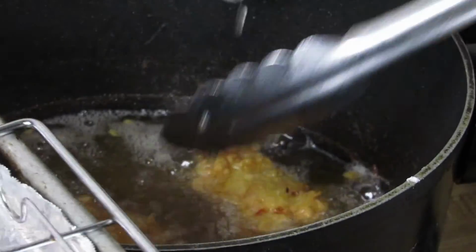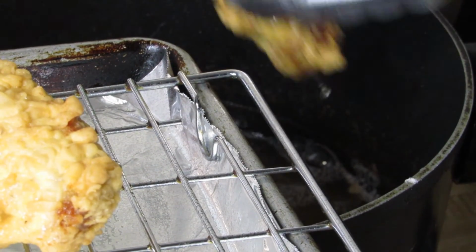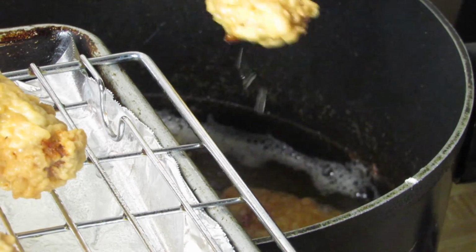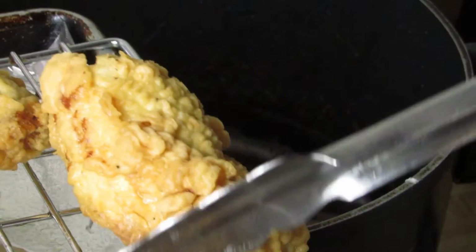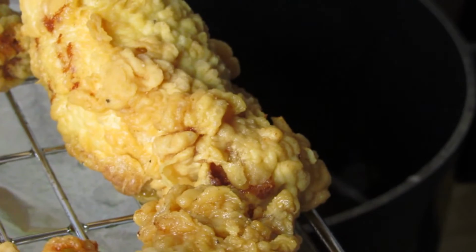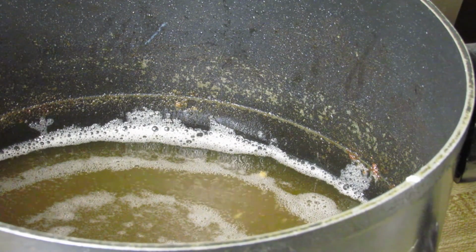What it looks like. My timer should be going off in a second here. They're going to also cook in the oven for 15 minutes, so they're double battered, double dipped. This is what they look like, y'all. That's what they look like. Okay? So, I'm going to move it out the way. Be right back.